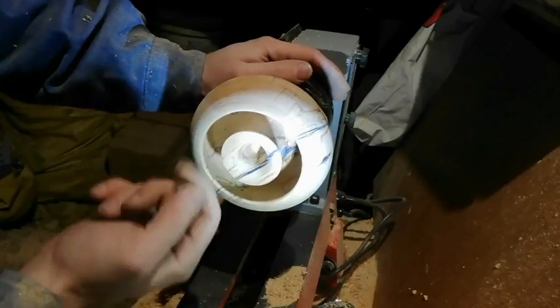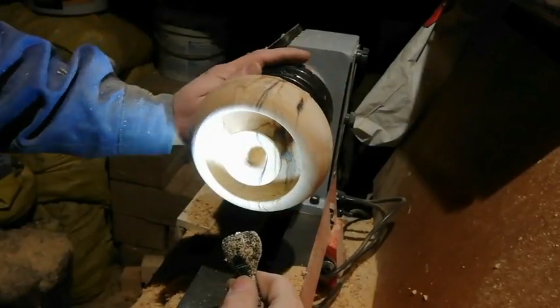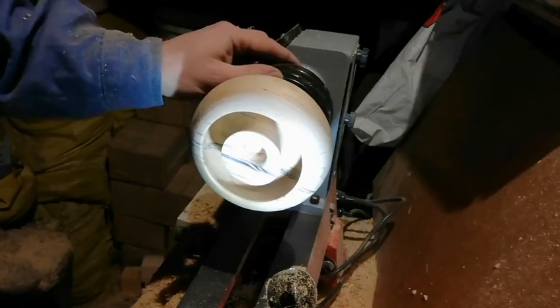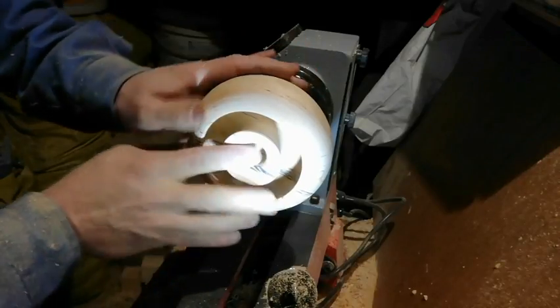Okay, I think inside it will be okay. It's ready for sanding. It will be hard to sand, but it's not bad.